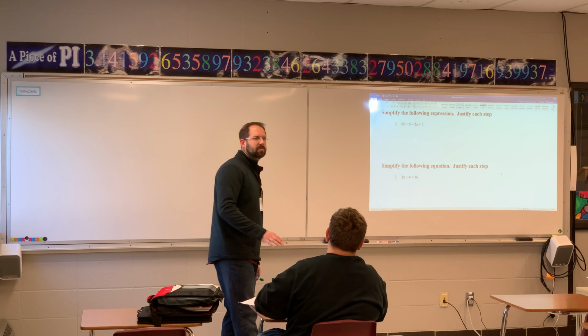First line is given. Okay, you have it. Boom, there it is. Next step, what do we do? Distribute. And that's the actual property name. We hand out the 3 to everything. But notice, I'm not just writing 12 and 24. I'm not doing that. Well, I have to hand the 3 out to everything. That's distribution, where you hand it out.